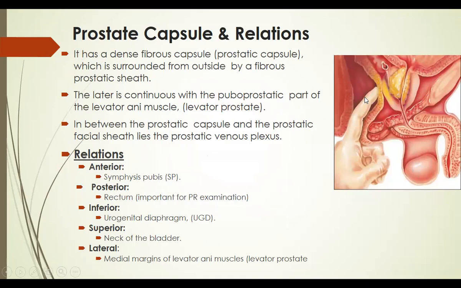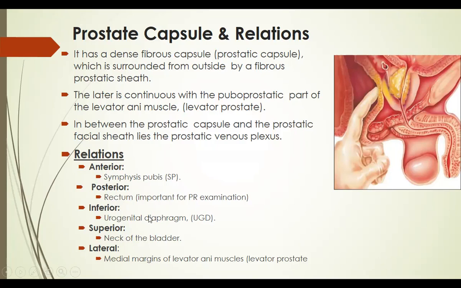This is how you do the PR examination to feel the prostate, especially in males after 40 years. You always make sure that you feel the prostate and feel whether there is benign hypertrophy of the prostate. This can be done by putting a finger through the rectum and feeling the prostate. This is how it is done. This is called PR examination.